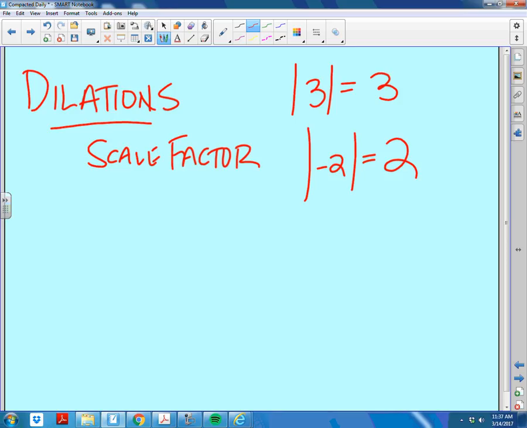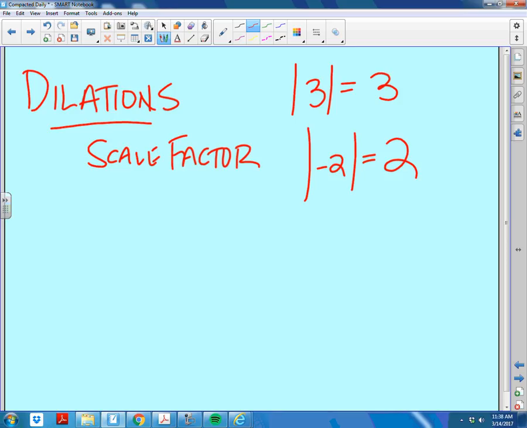Just sit. Okay? In other words, if I were to measure the distance from me to that wall, it would be however many feet. If I were to measure the distance to the opposite wall, it wouldn't be a negative number of feet. I would simply turn and measure the distance, and it would be a certain number of positive feet as well. Absolute value is a number's distance from 0. More easily described, absolute value turns any number into a positive number. Turns a negative into a positive, positive stays a positive. Okay? That's what we're going to say.